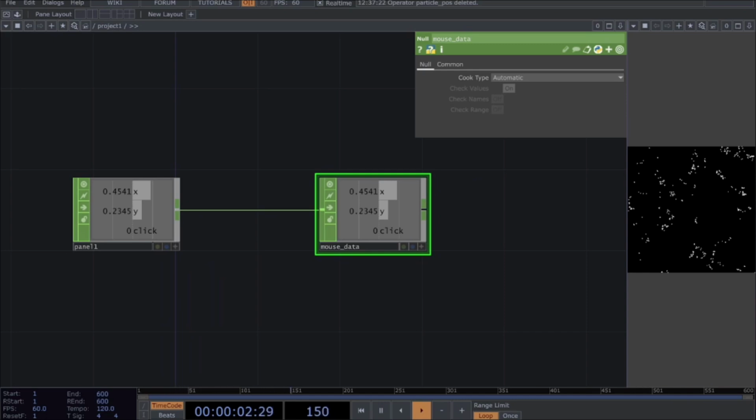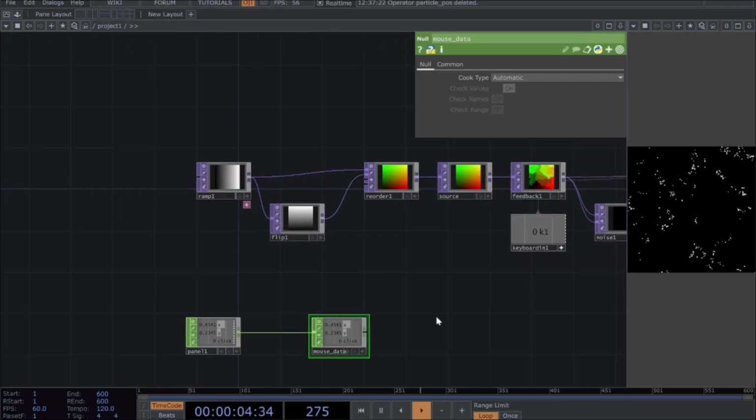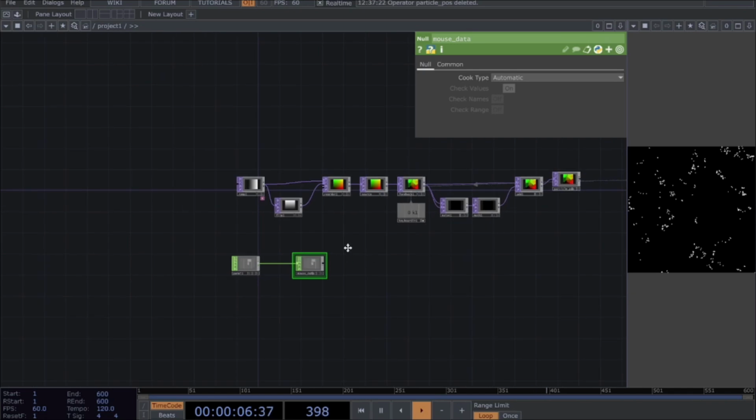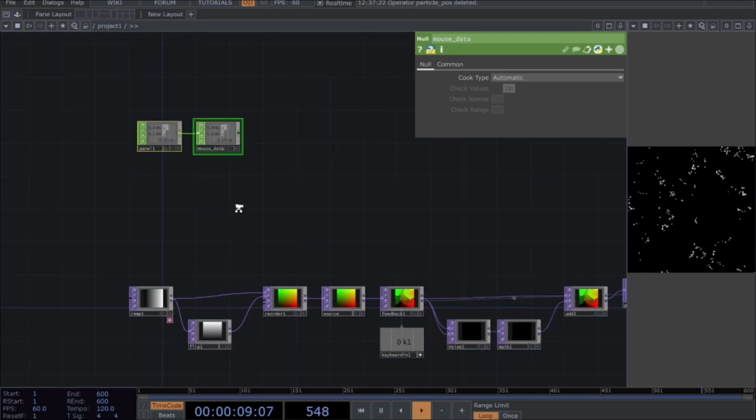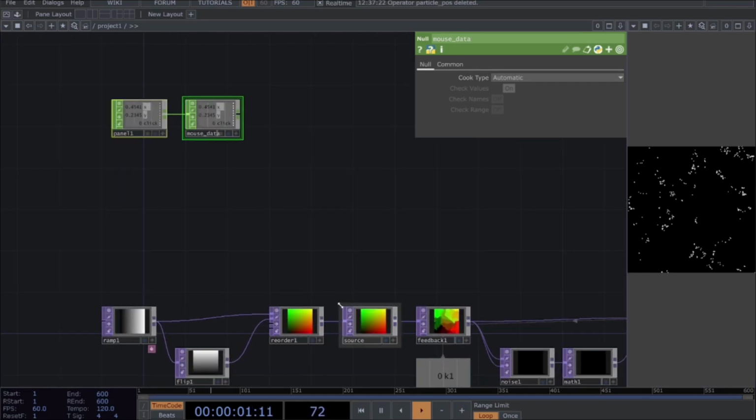Now I want to build this above my feedback loop for my particle system. So I'm going to zoom out a bit, right click, drag all of this mouse data, and move it up here. And from there, I can continue on with my next step.